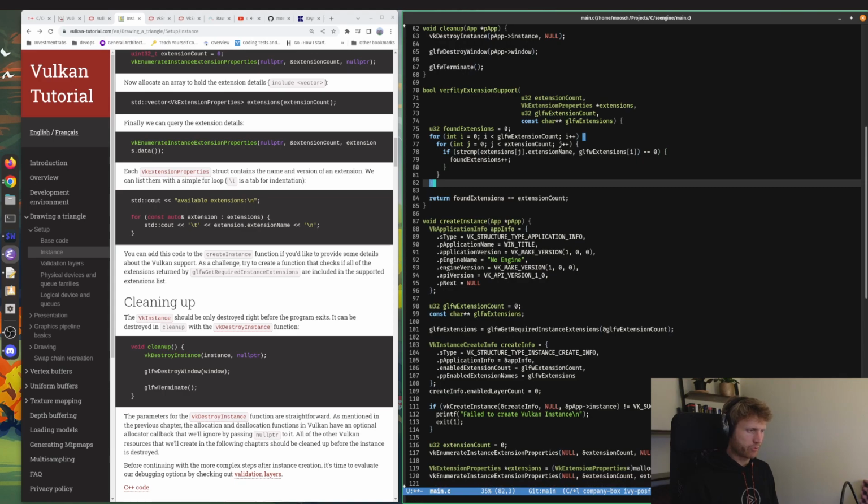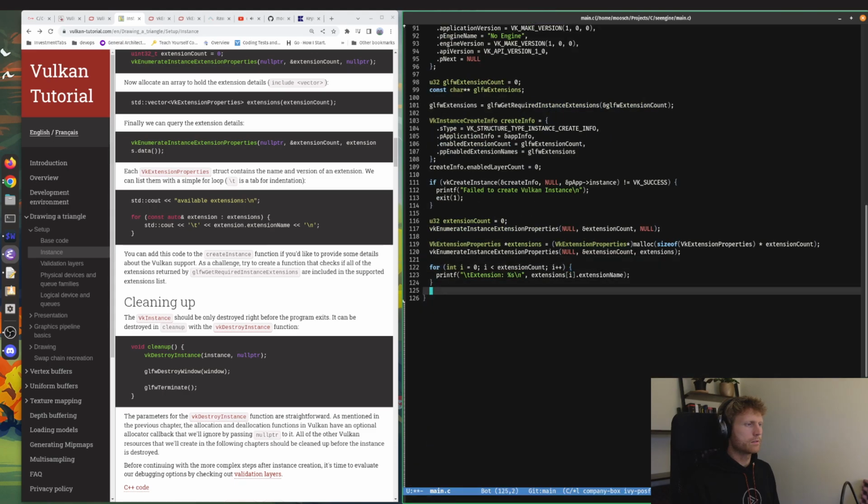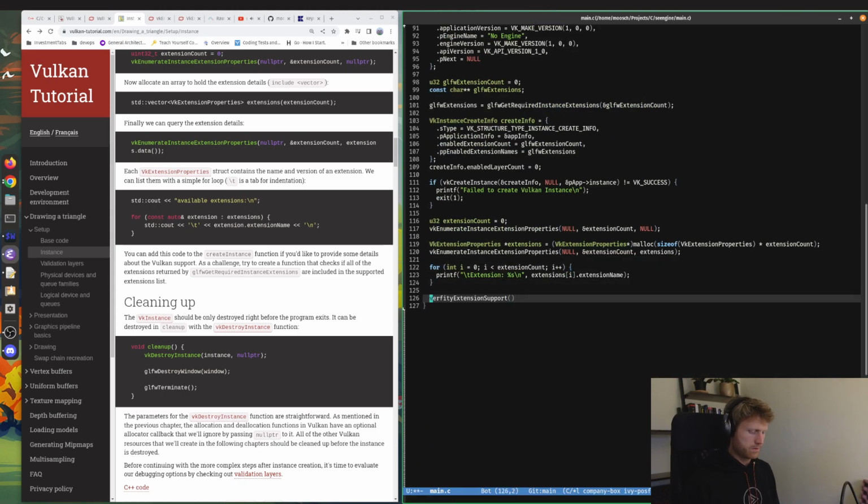If not, then I'll do some extra printing to see what's going on. Oh, we could step through in the debugger. Oh, we also should call this function. And let's call it down here to say bool extensions supported. Then we say if extend... Oh, you know what? Let's just do this. No need to create extra stuff.